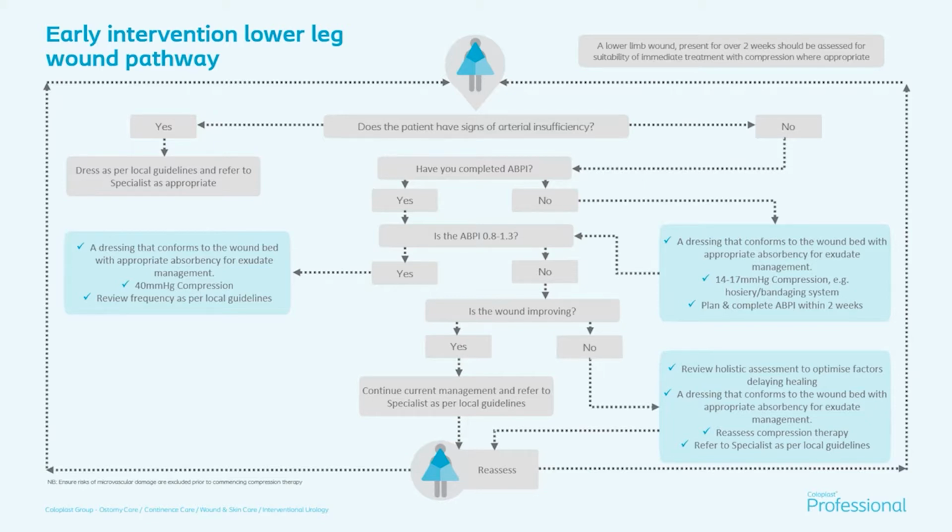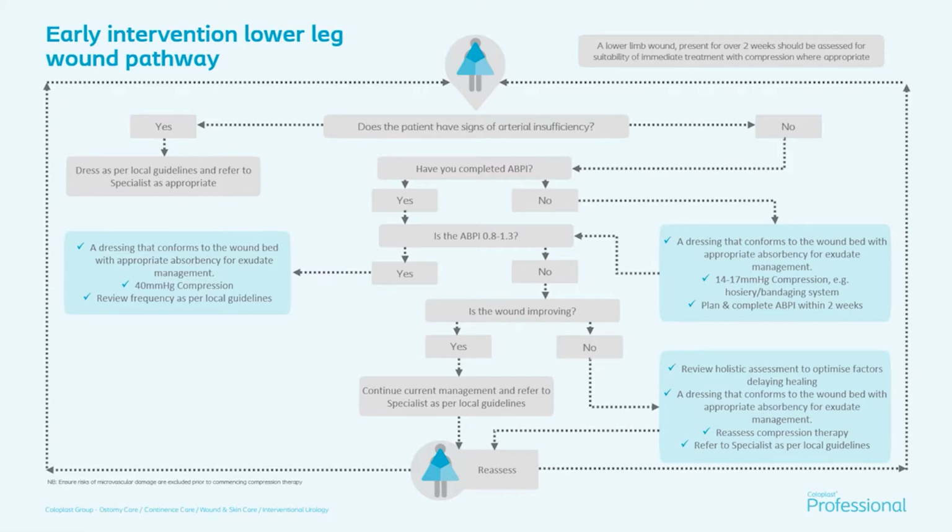and appropriate selection? And if you're not happy with deciding that yourself and aren't experienced enough to be able to make that decision, then you would need to refer on or get guidance from somebody who is able to support you with that. We then need to be reassessing this and actually thinking to ourselves, is this wound improving? With everything that we've done so far, is the wound improving? If it is, then great, and we can carry on with our current care.